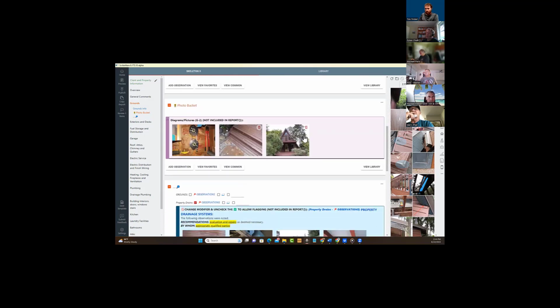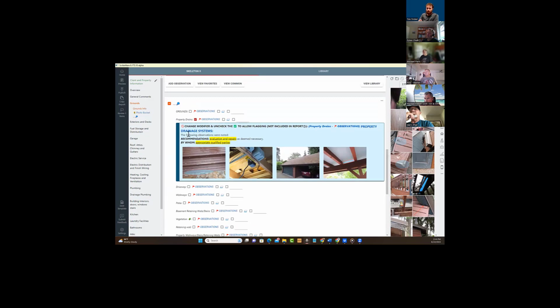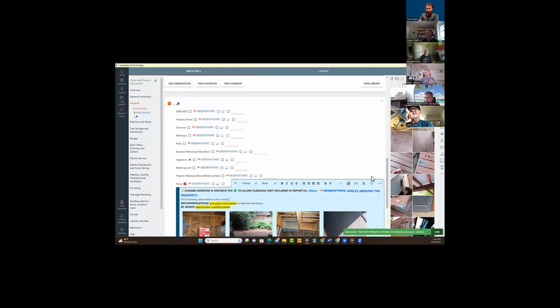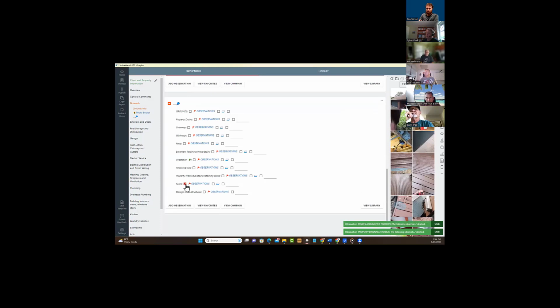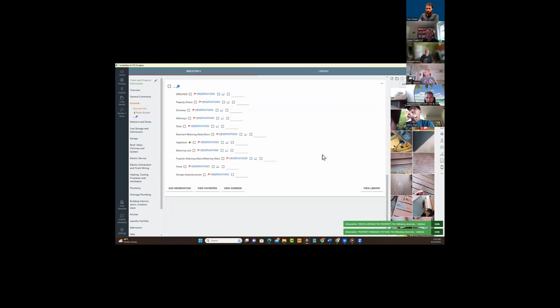You could put a bunch of pictures into a photo bucket. And then the next step is writing a comment. So let me delete this. But our thoughts around this would be using the photo captions to bullets. So I just want to take pictures and caption them, right? That was the idea. That's the workflow.